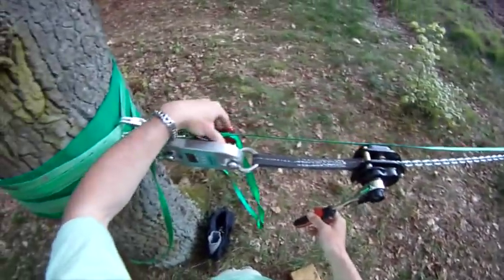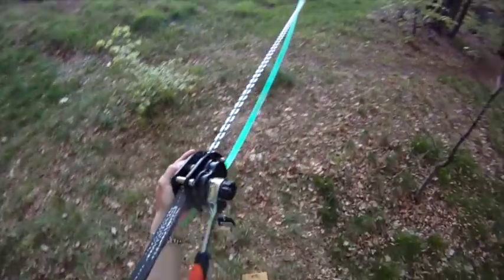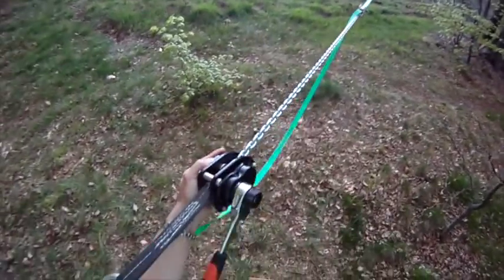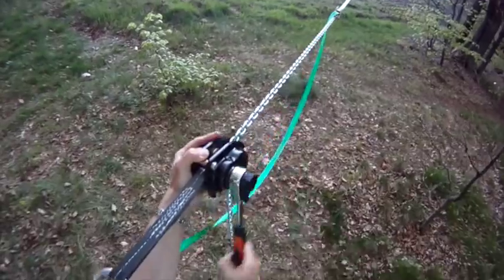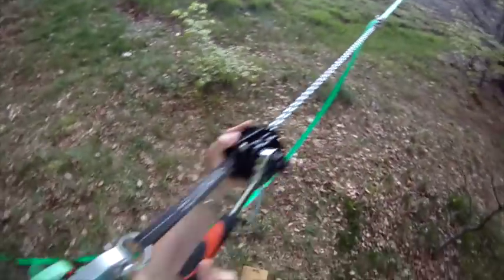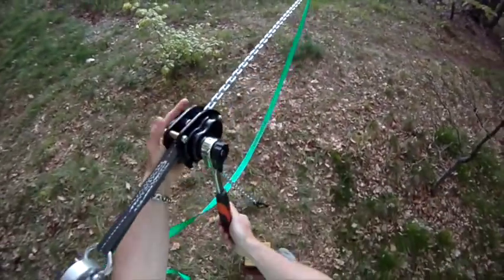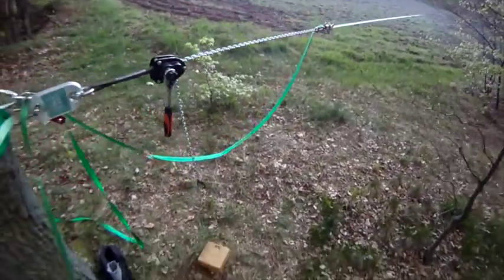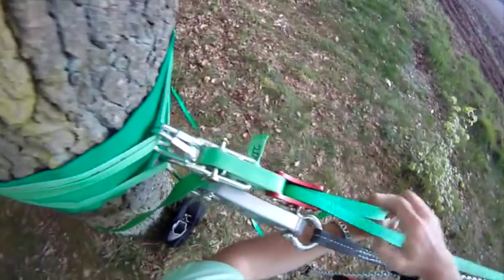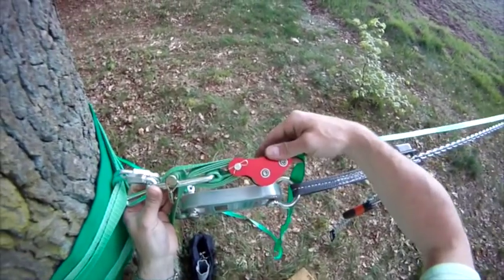Make sure the slack webbing you're pulling in is out of the way and tension. The Line Tight has the advantage over standard chain hoists because it enables you to turn the lever a full 360 degrees, which speeds up tensioning significantly in the beginning when tension is low. All you need to do is support it with your free hand against twisting. It is very important to remember to take in the slack between the line grip and the line lock regularly — pull it tight and from time to time check up on your gear and attachment. Better to check once too often.